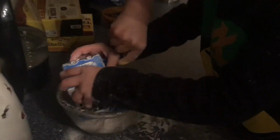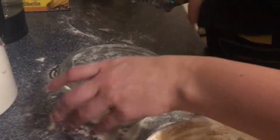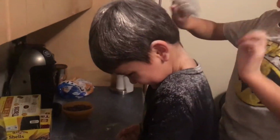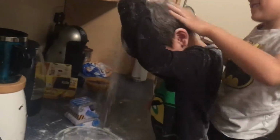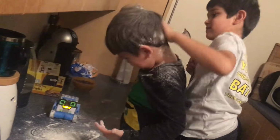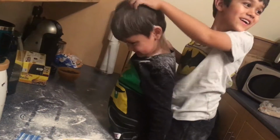Right, shall we do the rest of this flour? Let's do it. Oh my god, it's making it stay on Zach's head! I think the flour's supposed to be in the bowl, boys! Zach has totally white hair. Zach definitely has lots of white hair. It wasn't going to be bath time tonight, but I think it might be.